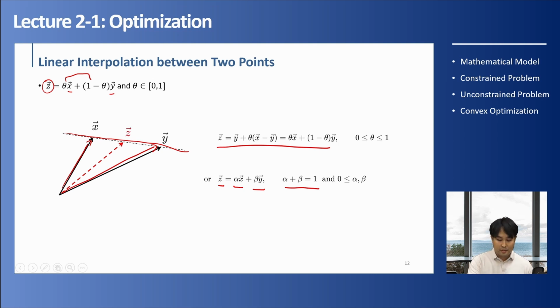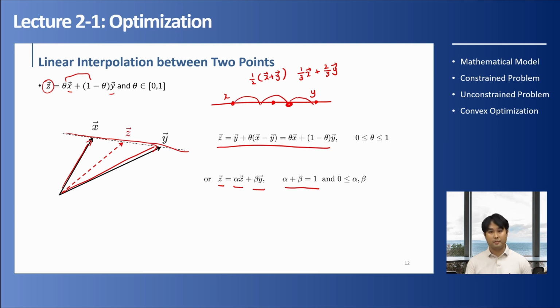Another representation can be the following. So let's say we have two vectors in a one-dimensional space, x and y. Now if we try a simple case, 1/2 x plus 1/2 y, we end up with this point, which corresponds to the center of x and y. If we change this slightly and look at a case where we have 1/3 x plus 2/3 y, this time you notice that we end up with this point over here. So if we collect all the possible coefficients that add up to 1, we simply have a collection of points along this line, or in other words, the linear interpolation.